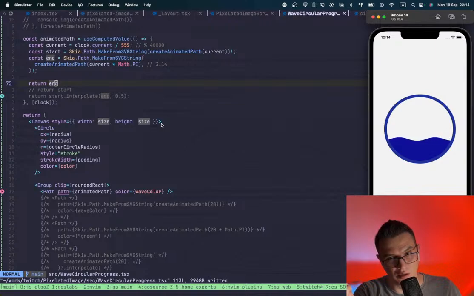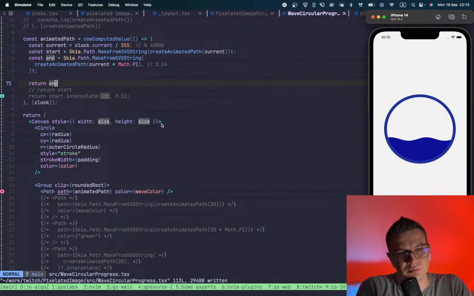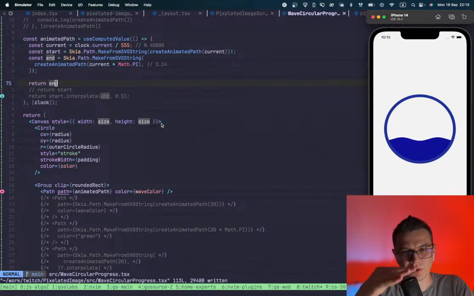And so it does animate the transition from one wave to another wave.